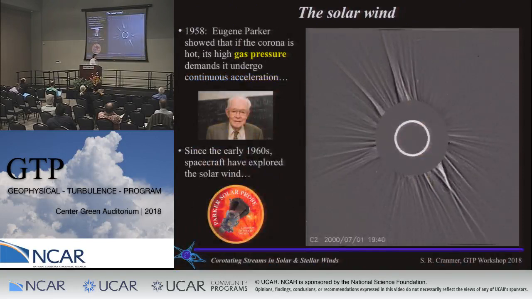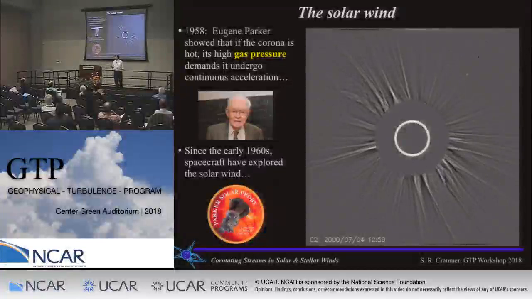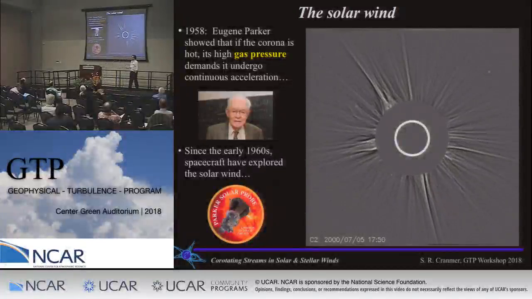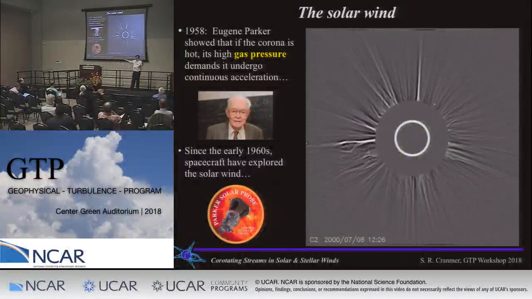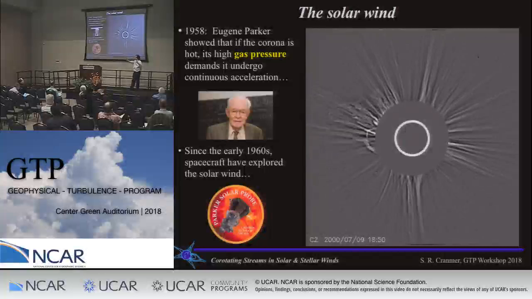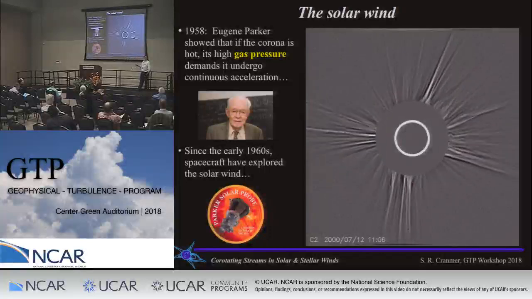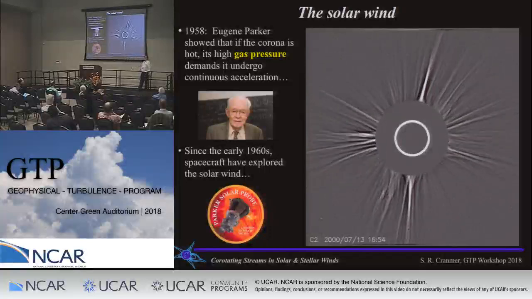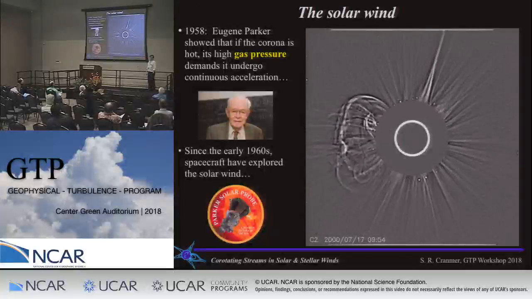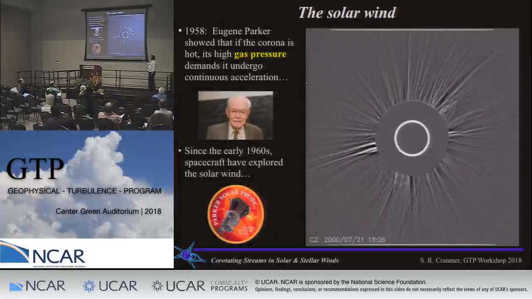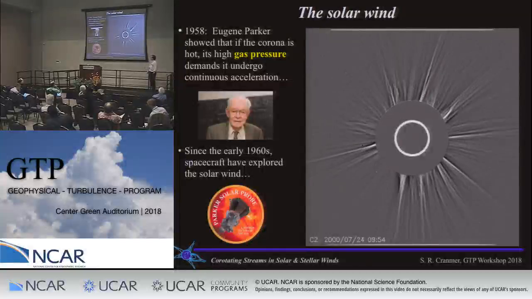So along with that mystery, there's also the existence of the solar wind, right? The well-known story, of course, in 1958, Gene Parker realized that if the sun really does have this high temperature, high gas pressure, and it's sitting in the coldness of space, right, the surrounding interstellar medium, the pressure gradient will want to make the gas in the corona expand. And he solved for a time-steady accelerating solution that really still forms the basis of our solar wind modeling to this day. And he only had a few years to wait, of course, till the early 60s when spacecraft went out and validated the existence of the wind.